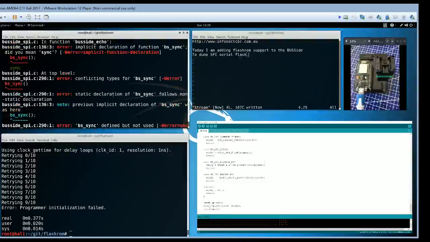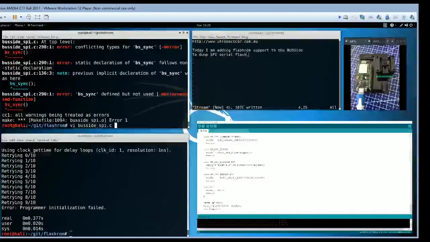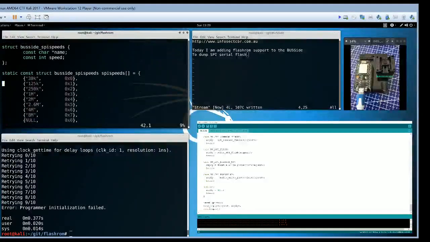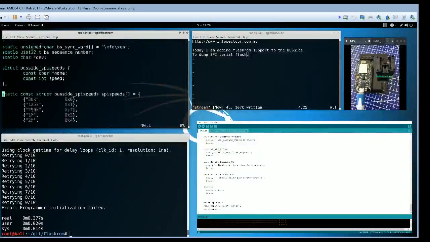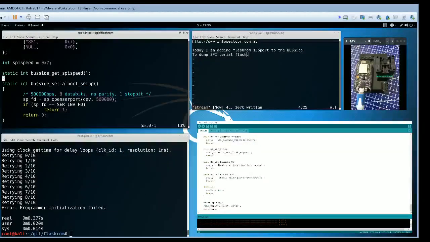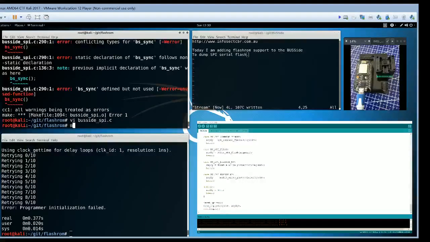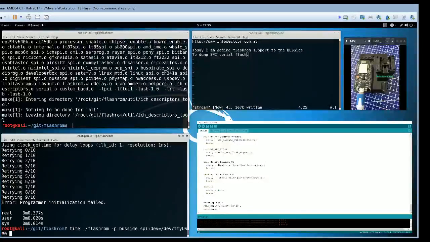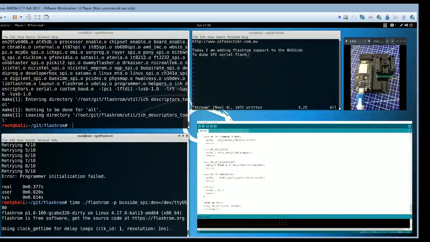Why haven't we done this? Let's just go and declare our function prototype. Let's use static void BS sync. There we go. Now will it work? We must be getting trapped in that sync.